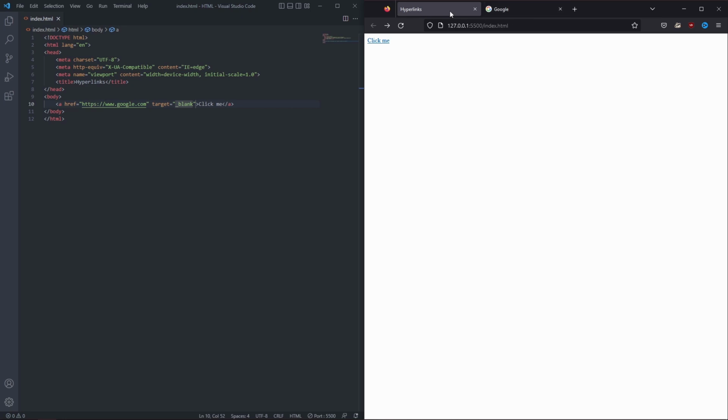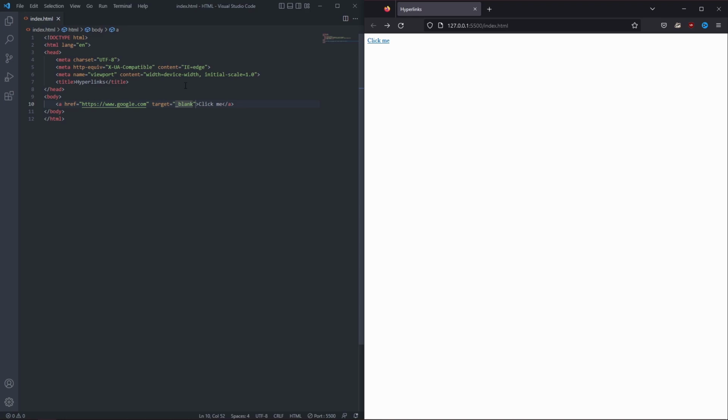The last thing I would like to cover is the difference between an absolute URL versus a relative URL. Simply put, so far we've been using absolute URLs, which is a full web address in the href attribute. But what if we wanted to link to another page in our website? That is where the relative URL comes in, where we have a local link to a file or folder.